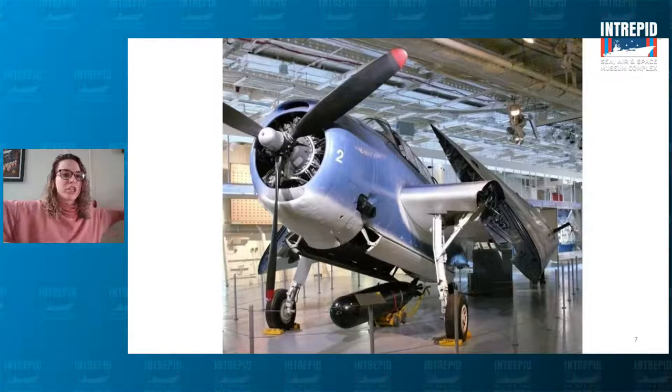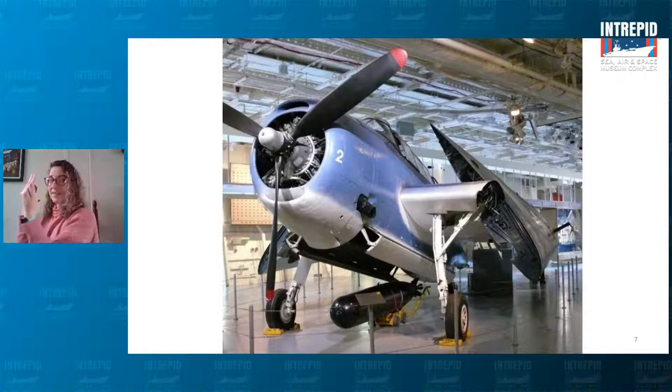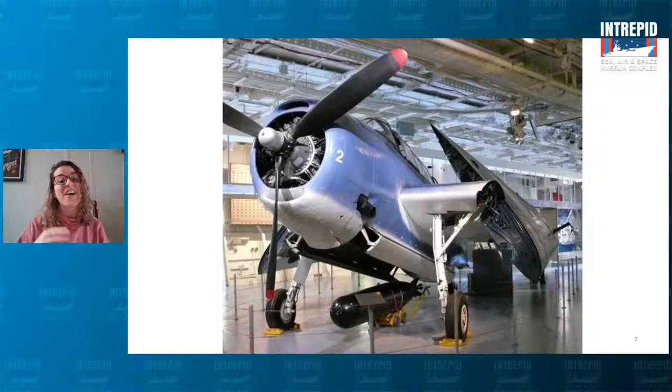So now let's bring our wings in and fold them in. And we're going to do some pivoting. Now I'm not touching anything. So these are wings that are created to bend backwards in order to save space. Because not only would Intrepid have 50 to 100 aircraft on board, it would also have about 3,000 men serving on board as well. So even though it's a really big ship, it's not that big. So they needed to save as much space as possible so people and aircraft could move around the space safely.